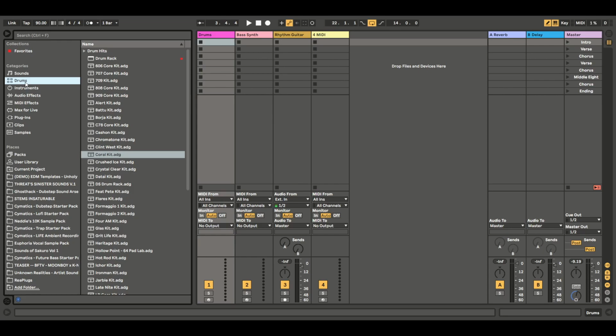There is another option to actually create the kit from scratch, where you can select what kind of sound you want for each of the different parts of the drum kit, and then you can change the sound of that part or apply different effects to different parts of the kit, such as you might have more EQ on one part or more compression on another.